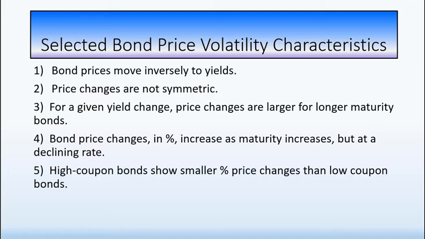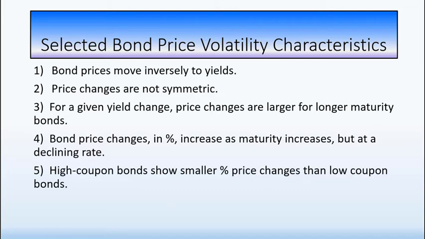The second one is that price changes are non-symmetric. That we didn't really cover. I'll show it to you graphically. Number 1 and number 2 I'll show you graphically and give you a little more insight into it in a minute. Let's continue down the list. Third characteristic is that for a given yield change, price changes are larger for longer maturity bonds. In other words, long-term bonds are more risky than short-term bonds when interest rates change.